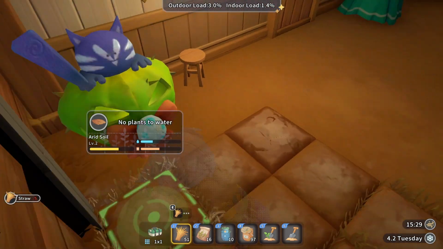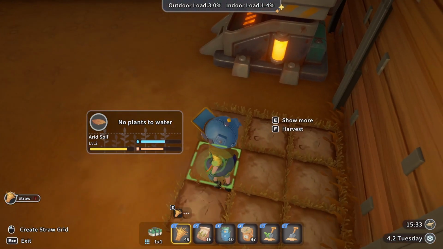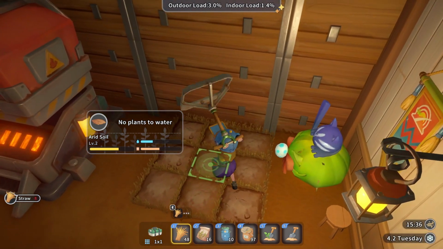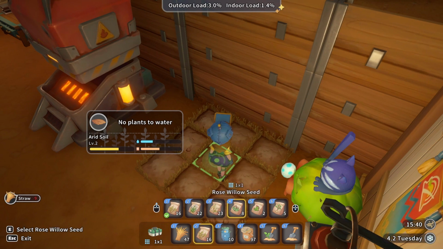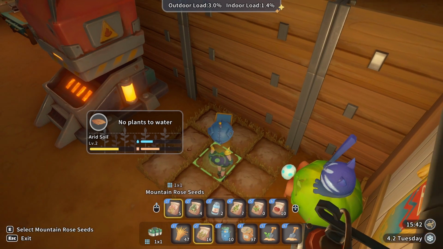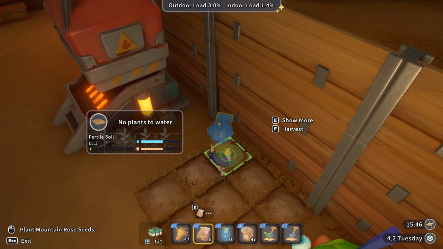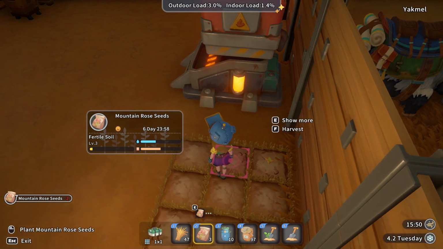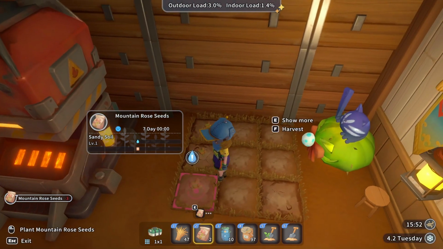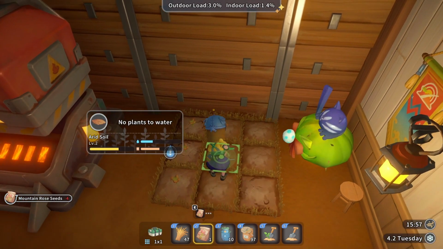So we actually need mountain roses, not rose willow. So sand rice, sand leek, wheat, rose willow, that's what I planted. Mountain roses, here we go. Oh, they take a week. Wow. I wish I'd planted the right thing.